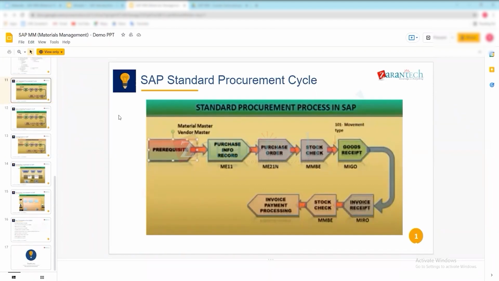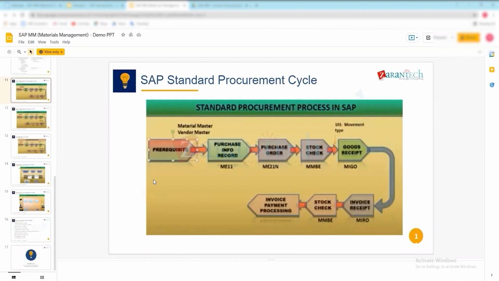So, SAP standard procurement cycle. In SAP MM, we deal with the purchasing department mainly. Okay, so in the purchasing department, we procure material from the vendor, and we pay for that material. As a prerequisite, in any product-based industry, let's take the example of Tata Motors. Okay, they are producing vehicles. So for that vehicle, they require raw materials, or some parts to manufacture that vehicle.